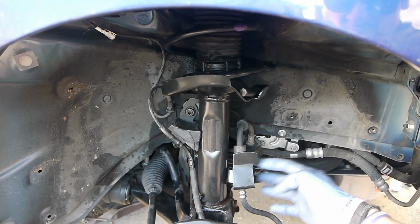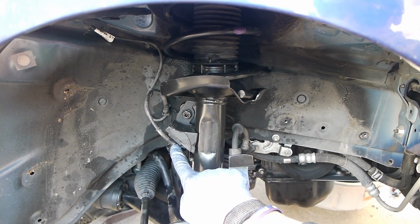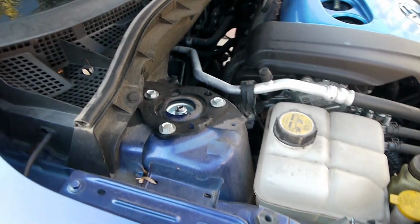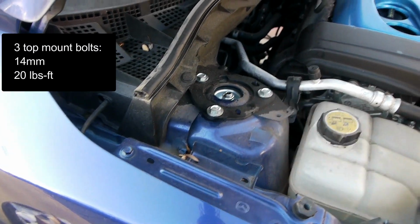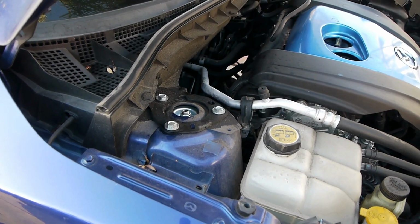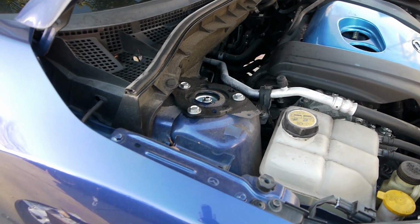This clip for the brake line just comes in, this thing pops back into a little groove, and then the ABS sensor just clips back in. And then the top three nuts here are 14 millimeter. Torque on them is about 20 foot-pounds. Alright, now I'm going to go back to the driver's side and do the same thing, finish that up. Part number for KYBs.